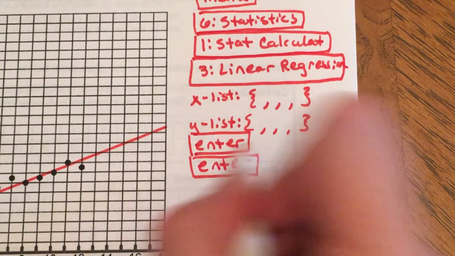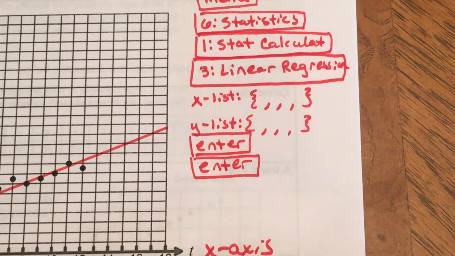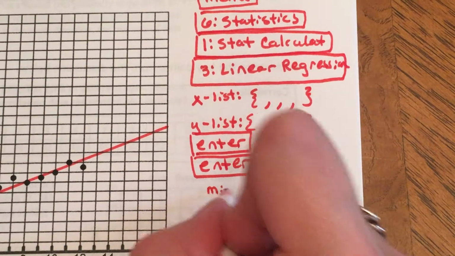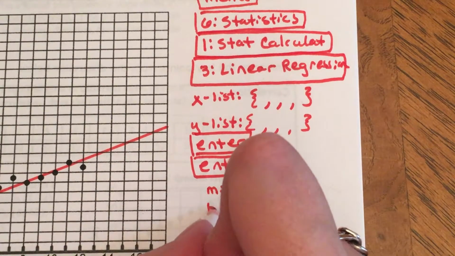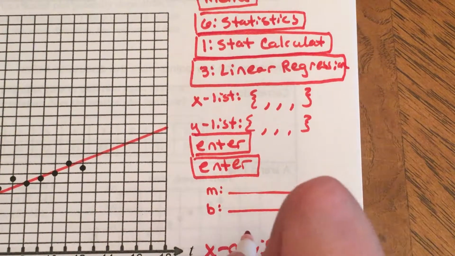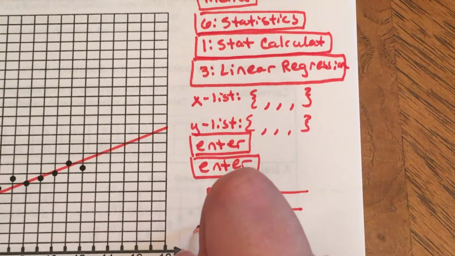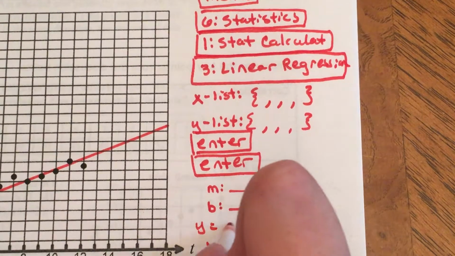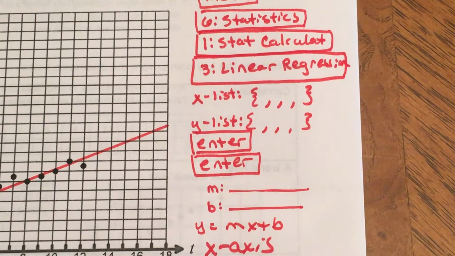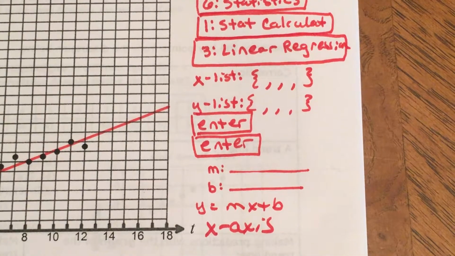Enter, Enter, like the button. Enter, Enter, 2 times. It's going to open up a new screen, and it's going to give you a lot of information. It's going to give you an M. It's going to give you a B. Let's see, it will give you, well, really that's what you need at this point to write your equation. So y equals mx plus b. Okay? So push pause and make sure you have that written down, and then push play again, and I'll show you how to use this.